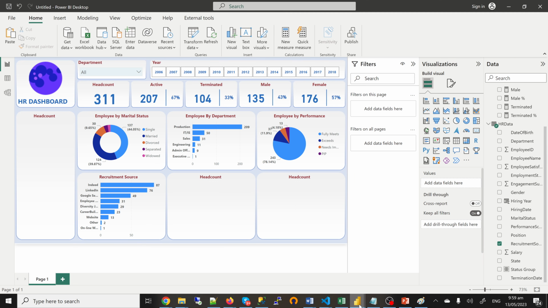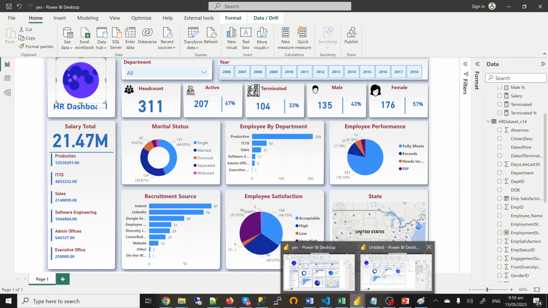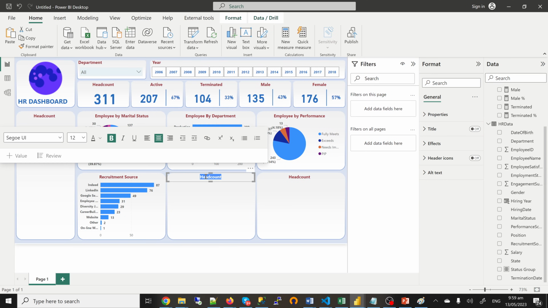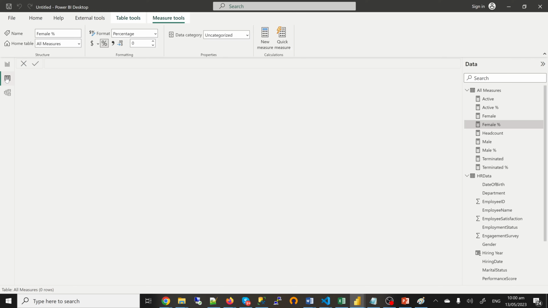Now we need employee satisfaction. Now there will be a bit of work here. Let me just change this first. Employee satisfaction. Okay, so let's go to our data and check something.